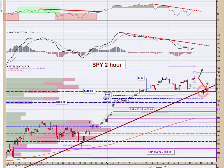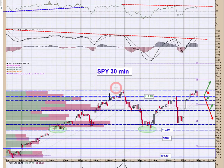We've got this consolidation trading range here from 410.50 to 417. So if we can convincingly break out here above 417, your measured move would be like 423 in that range, 423, 423.50. That would be, of course, the width of this box added to the top of the consolidation range, which puts you up at 423.50.